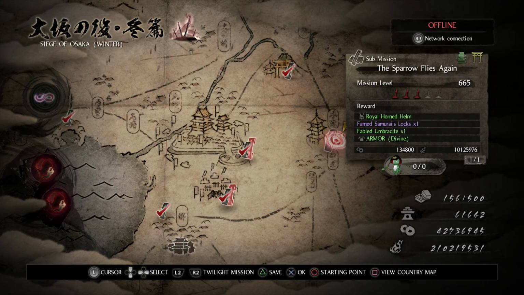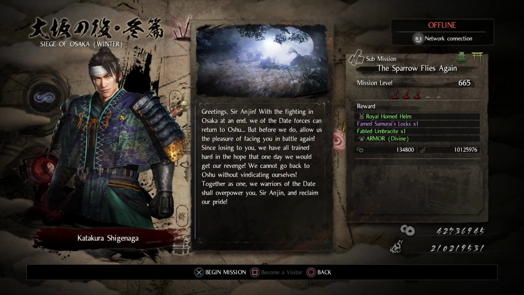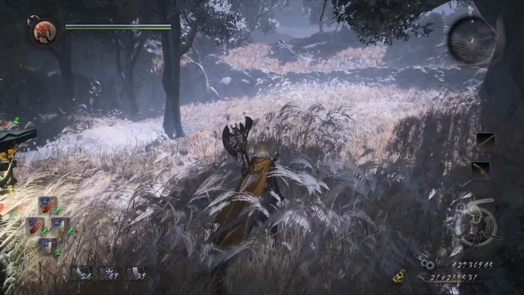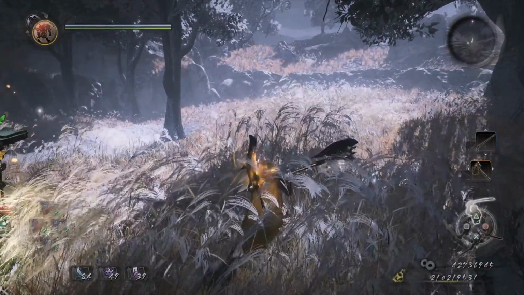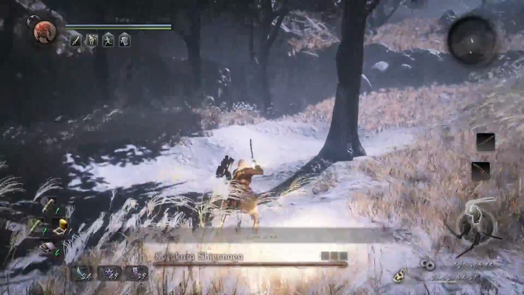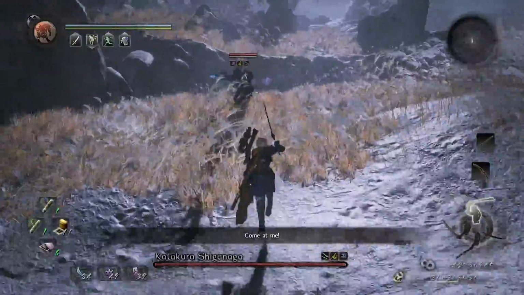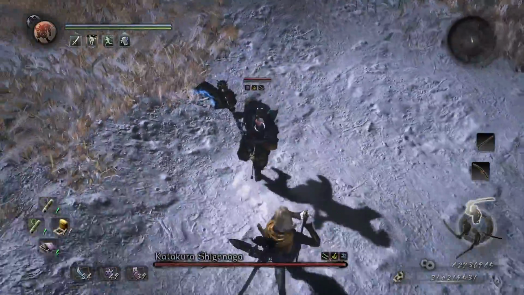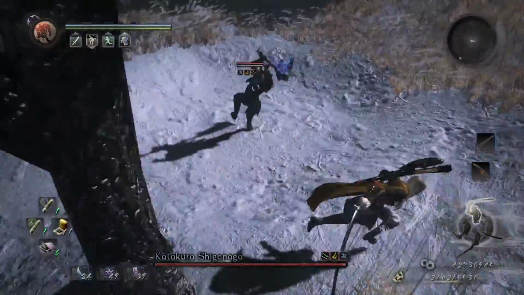Okay, and our final submission, the Sparrow Flies Again. How do we want to do this? Let's go with an axe buff. And then we'll use quick change and tiger running, but I will not use sloth or any of my other tricks on him. We're going to save those for the next two bosses.